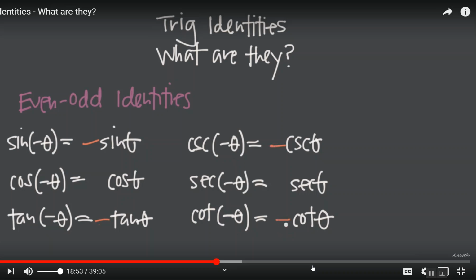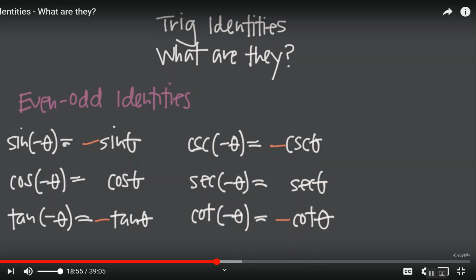So if you had just copied this chart from her video and then moved on without watching or listening, you may have missed these negative signs. Now, I went ahead and included them immediately when I wrote mine, but if you were just watching her video on your own, you may have missed that.